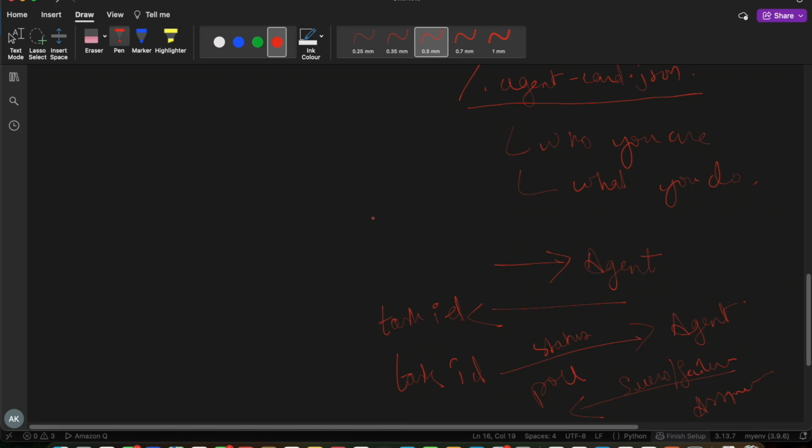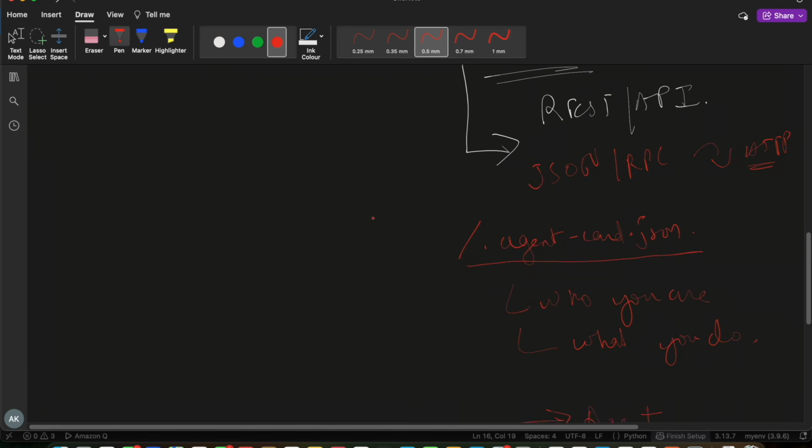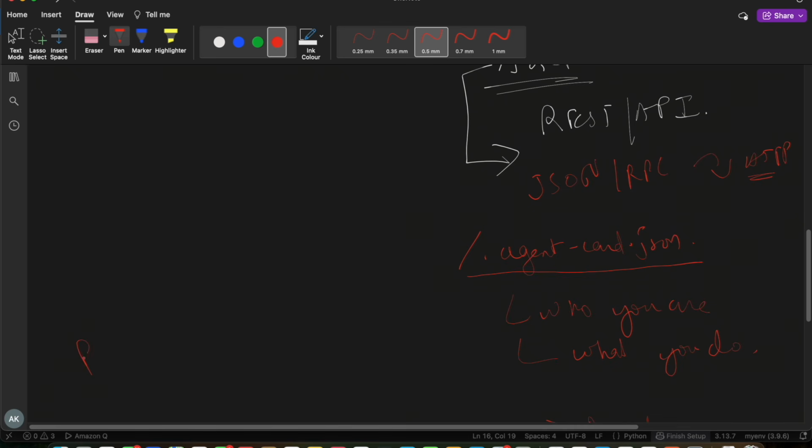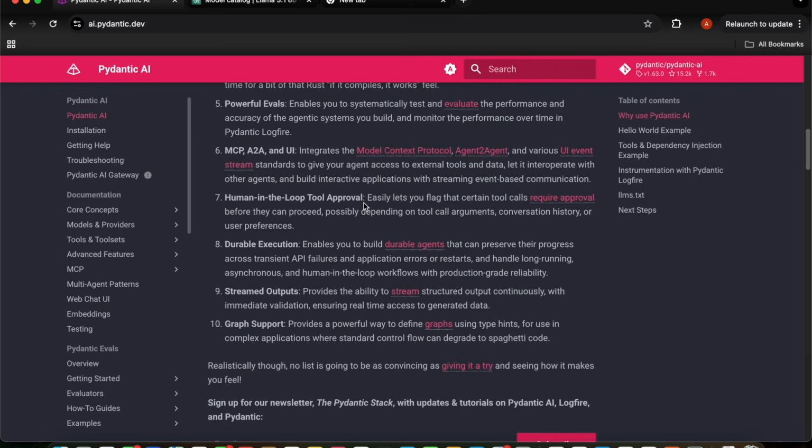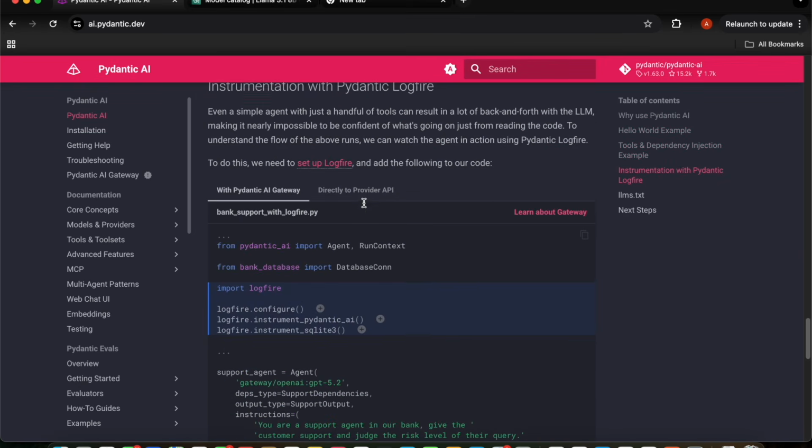Okay, so Pydantic AI supports that. Let me just write it down over here. Pydantic AI is a framework that you can use to create code-based agents in Python. I'll share with you this Pydantic AI documentation. I just followed it. It's pretty simple.